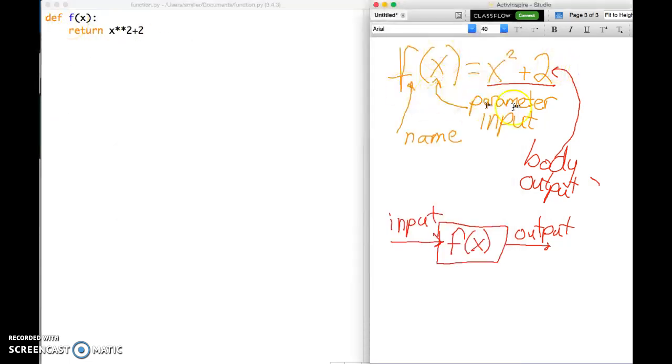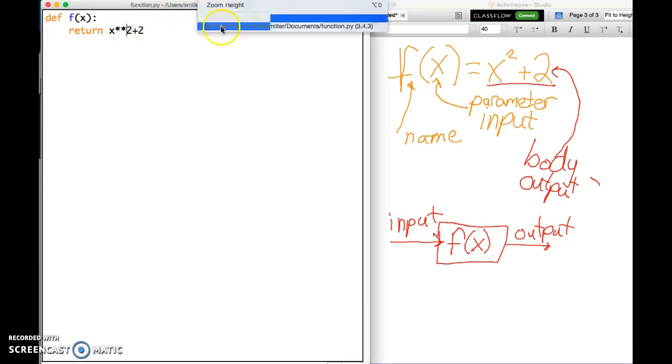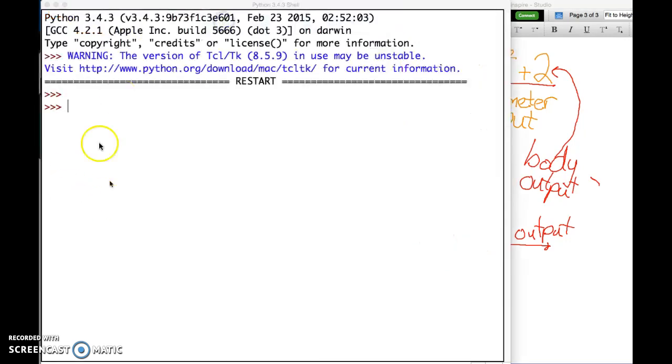In the same way that we created a function, but we didn't ask the question, what is f of 1 or f of 2 or anything like that. And so Python has created this function, but nothing's happened, right? I could go into my shell now and use that function. Because I ran that program, my Python shell now recognizes what f is. So if we type f of 1, 1 squared is 1, 1 plus 2 is 3, and it returns the value 3.